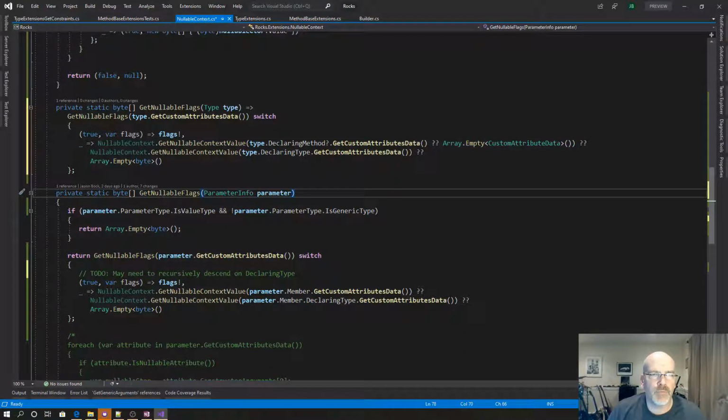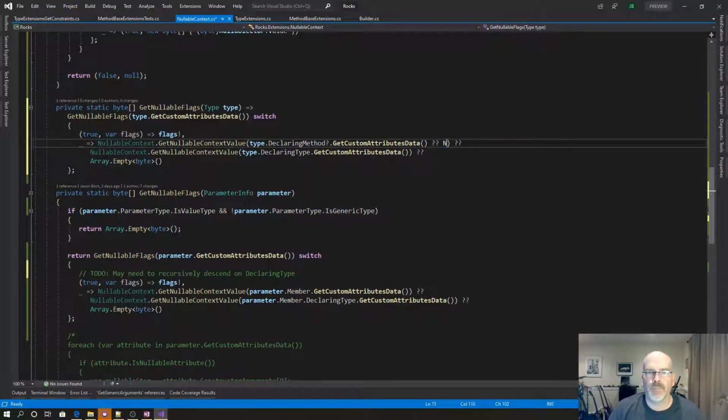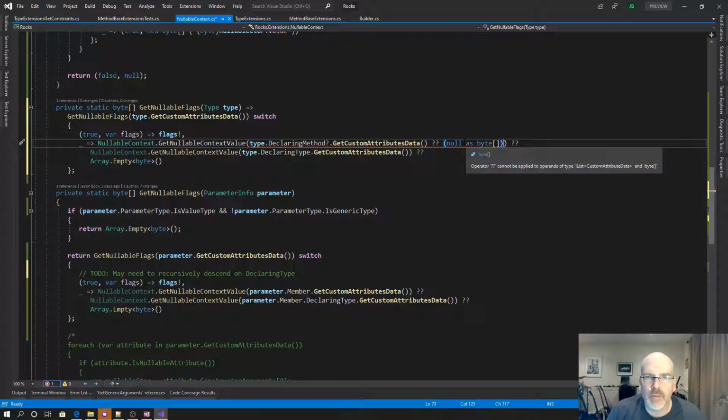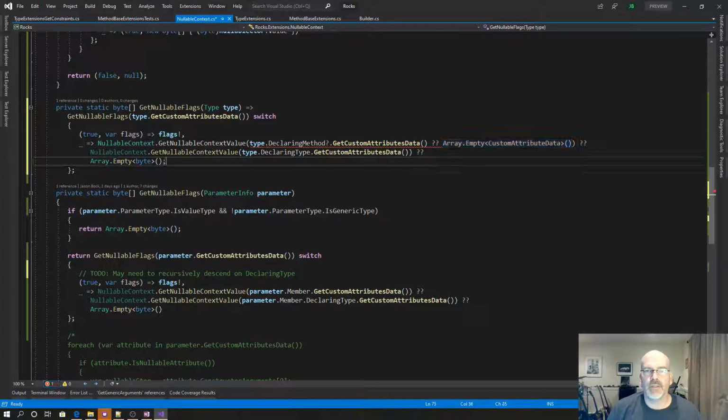This is saying get all the nullable flags and switch on it. If you did get flags, you get flags. Otherwise, if you do have a declaring method, otherwise, no, we don't want to do this because that's different. As byte array. Oh, I'm sorry, I did the thing.